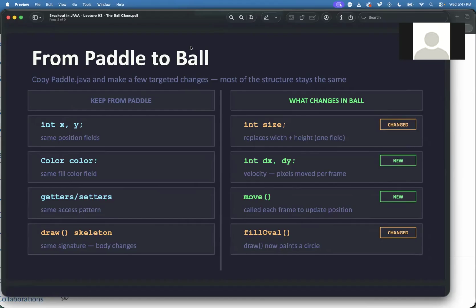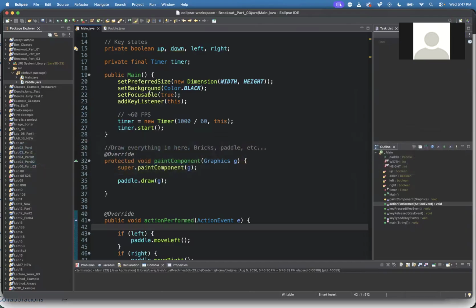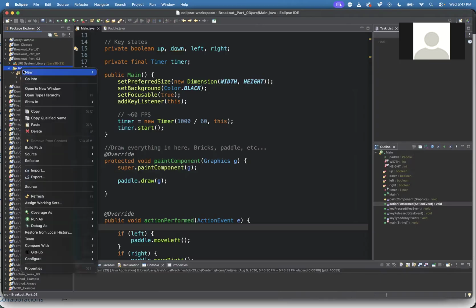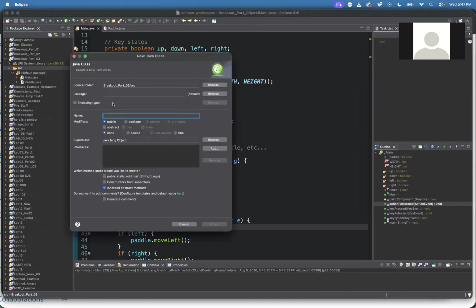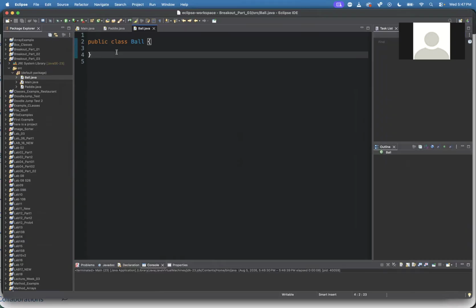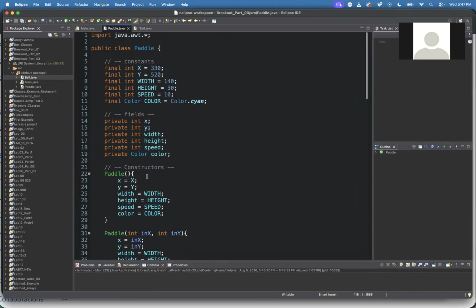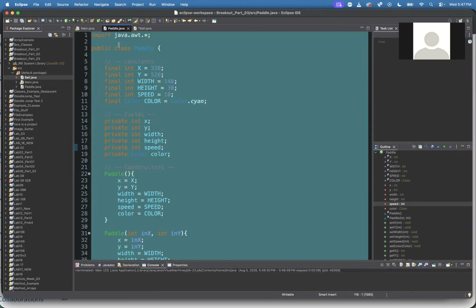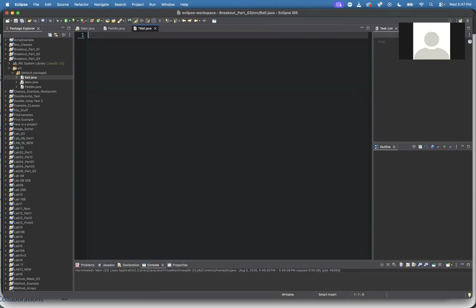And so what we want to do is write this ball class, and a lot of what we have can already be there. Or, I mean, a lot of what we have can be reused. So what you would do to write the ball class is, first of all, create a new class, call it ball, capital B, like that, and we have public class ball. Now, what you can do is we could just copy everything here. In fact, I'm lazy, so I will. So I'll just select all, and I will Command C to copy it, because I'm on a Mac. And I'll delete everything in here and I'll paste it.